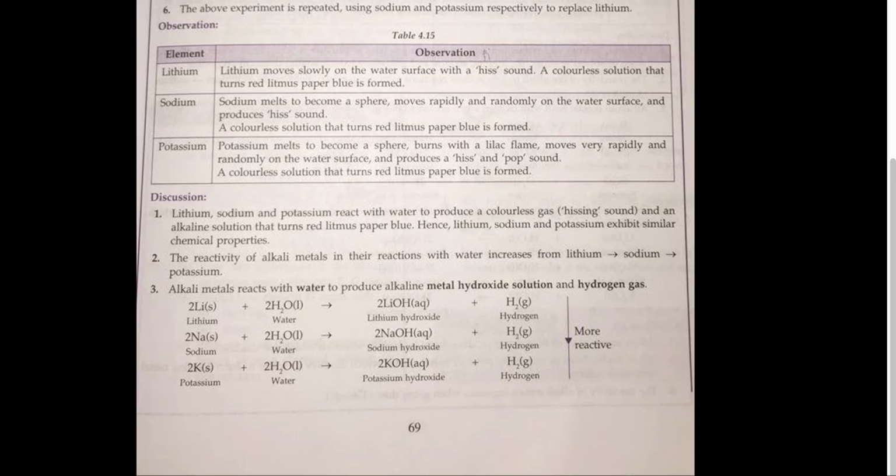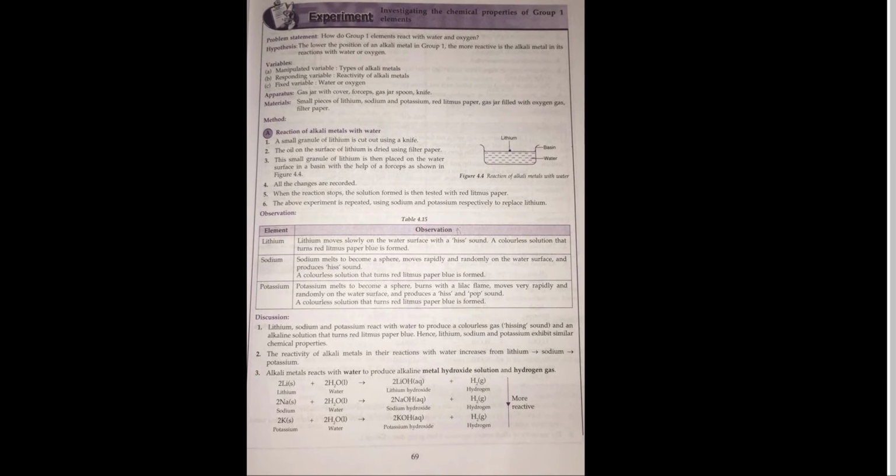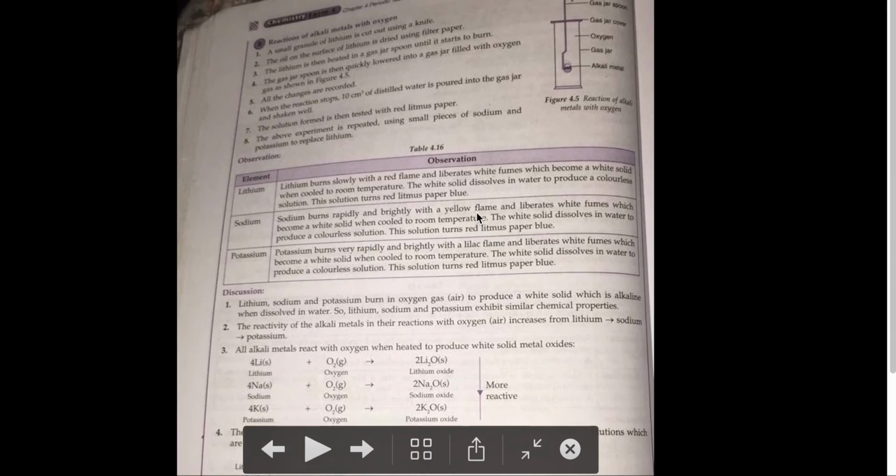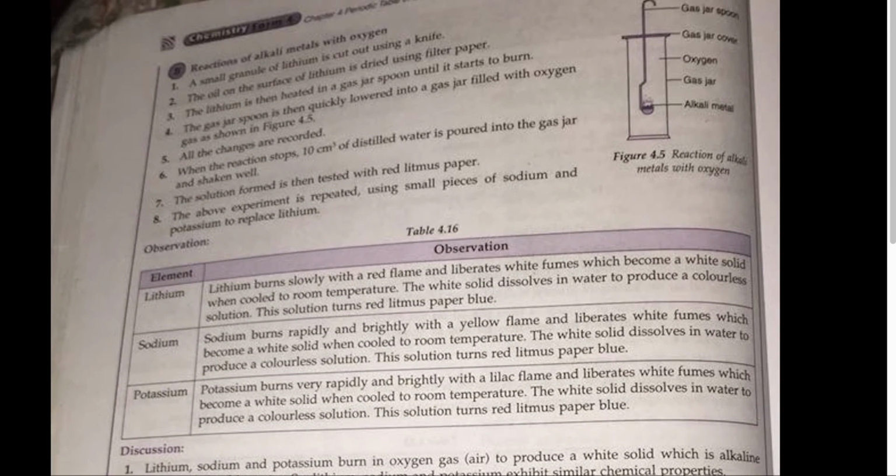All okay? Awesome. Now we look at lithium's reaction with, we've seen the reaction of lithium with water. Now let's look at its reaction with oxygen. So straightforward experiment. You take a piece of lithium, put it on a spoon, put the spoon and the lithium in a jar that contains oxygen, and then see what happens. After that, you put some water into the gas jar, you shake it, and then you test it with red litmus paper. Let's see what happens. So lithium's reaction with oxygen.